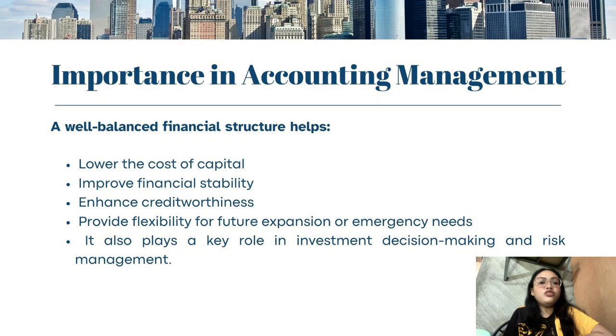So, let's proceed to the importance in accounting management. A strong financial structure is crucial for effective management. It affects the cost of capital, how expensive it is to raise money. It influences financial risk. Too much debt can lead to bankruptcy. It also affects credit worthiness, which is how lenders and investors see the company. Lastly, it helps a business stay flexible and ready for opportunities and emergencies.